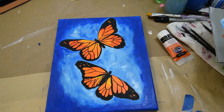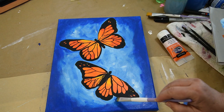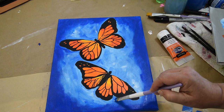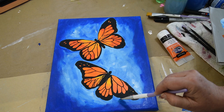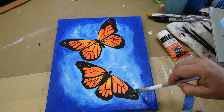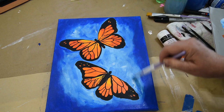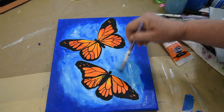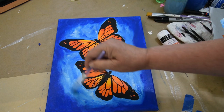See up here, some of the canvas is showing through a little too much, so let's dab in the blue around there. Dab in the blue. Whoops, went over that. You see how I got too slip sloppy. Fix it later.